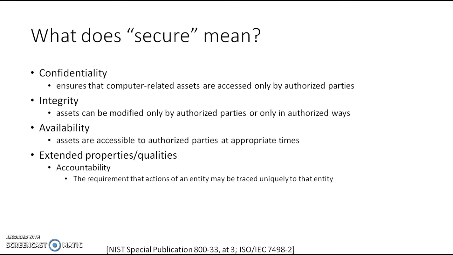So when you uniquely trace the person who is accessing that information at a particular place, at a particular time, from a particular computer, from a particular IP address, and by a particular port number. So if you can trace the person, if you can trace your employees, that is termed as accountability. Non-repudiation. Non-repudiation is a service that provides proof of integrity and origin of data.